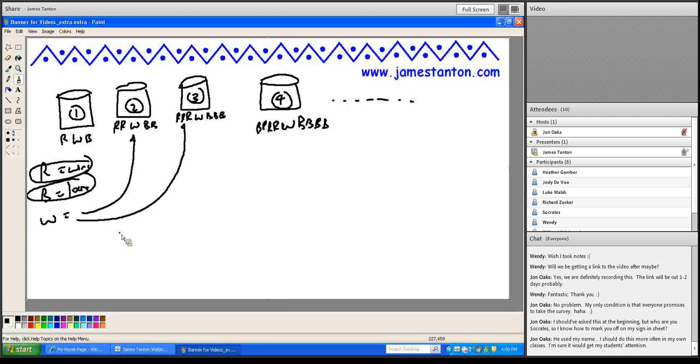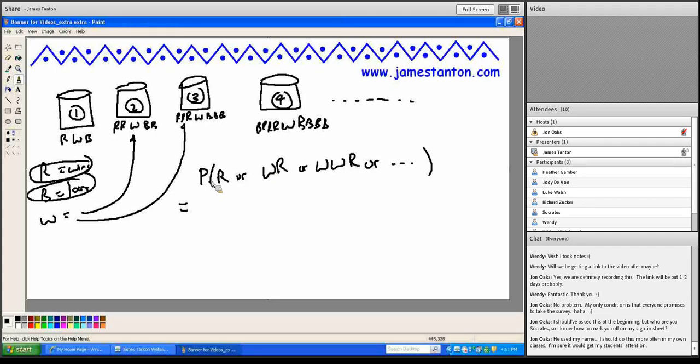All right, so my question simply is, what's the probability of John winning this game? So here's the complicated way to answer it. The probability of a win is either pick a red ball right away, or pick a white ball and go to bag number two and then win there, or pick a white ball, and then pick a red ball in bag number three, or and so on.